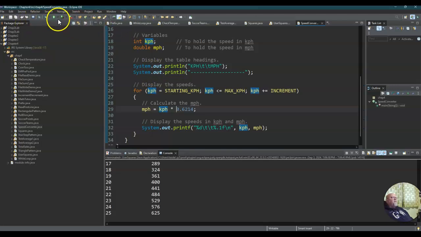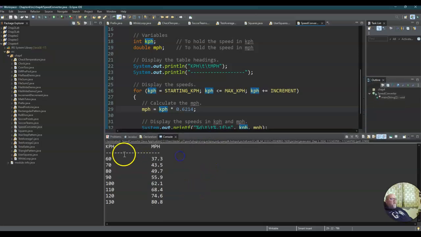Let's go ahead and run it. And there we have it. There are our headings, kph and mph, and there's our line underneath our columns. So 60 kph is 37.3. 70 kph is 43.5. 80 is 49.